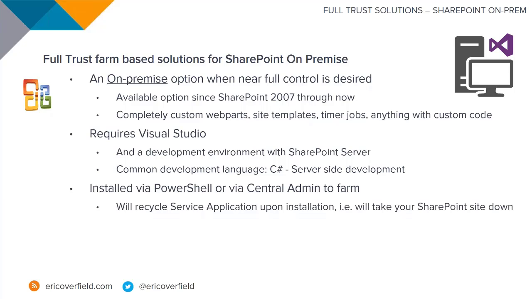So if you're on FullTrust, if you're on-prem, we can build these FullTrust solutions in Visual Studio. They then get deployed in two different real ways. We can deploy them via PowerShell, so you'd have to have PowerShell access into your SharePoint farm. Or if you have access to Central Admin, you can also install them there. The catch to this is that when you install a FullTrust solution, this will recycle the service application, and that will take your SharePoint site or sites down for the time it takes to recycle that service application.